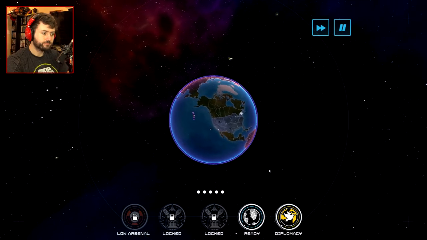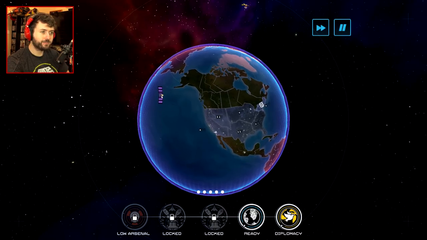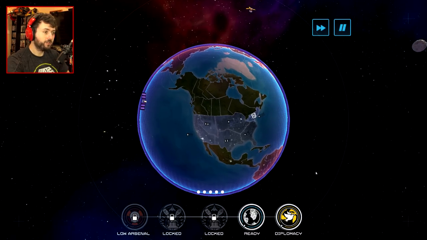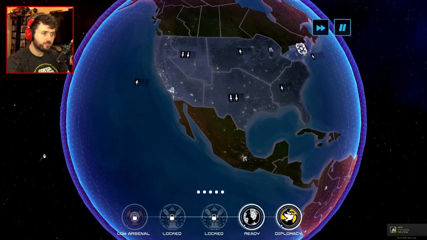Okay. All right, here we go. Are we launching the nukes or what? So we have some satellites here. So what's this? How do I select that? Are they just random satellites? I really would like some diplomacy. So why are we all divided up here? What's this? Oh, here we go.